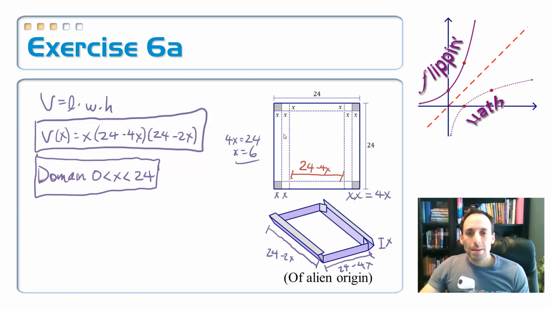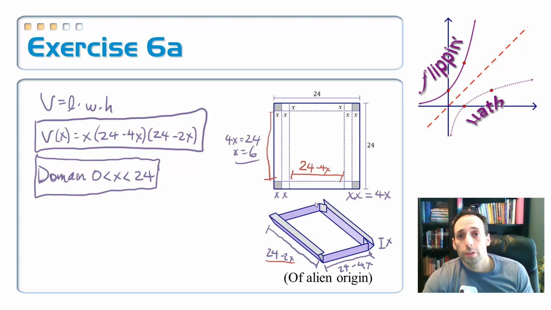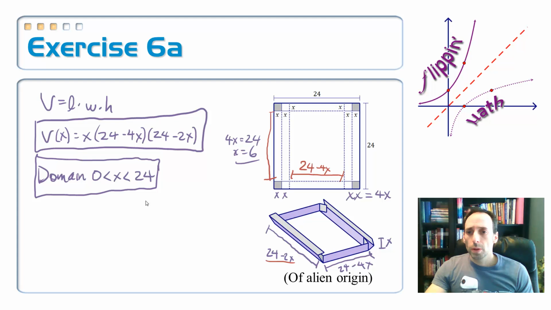And then you do the same thing along the other edge. So this one, you're only taking away 2 x's, one from each side, and so that's why that's a 24 minus 2x. So volume, length times width times height, it doesn't matter what order those things come in because it's all multiplication. So multiply it out. You do not have to expand it. Your calculator can handle that equation in factored form like this.